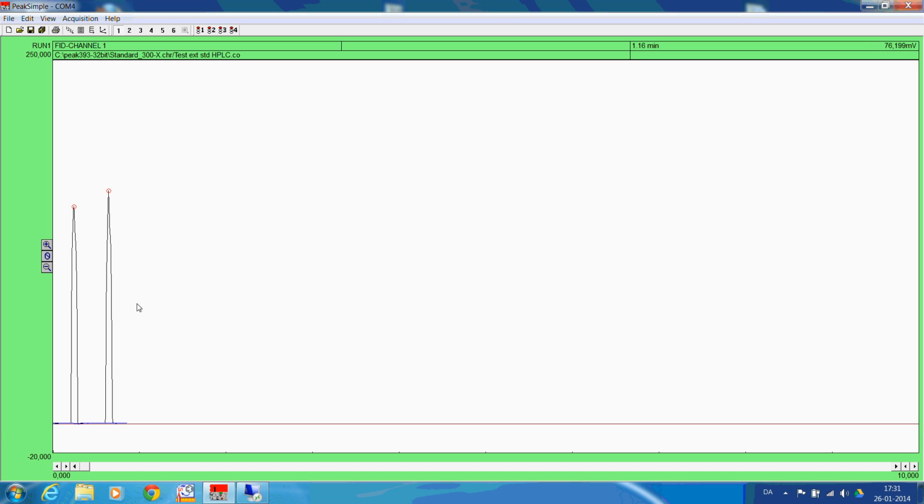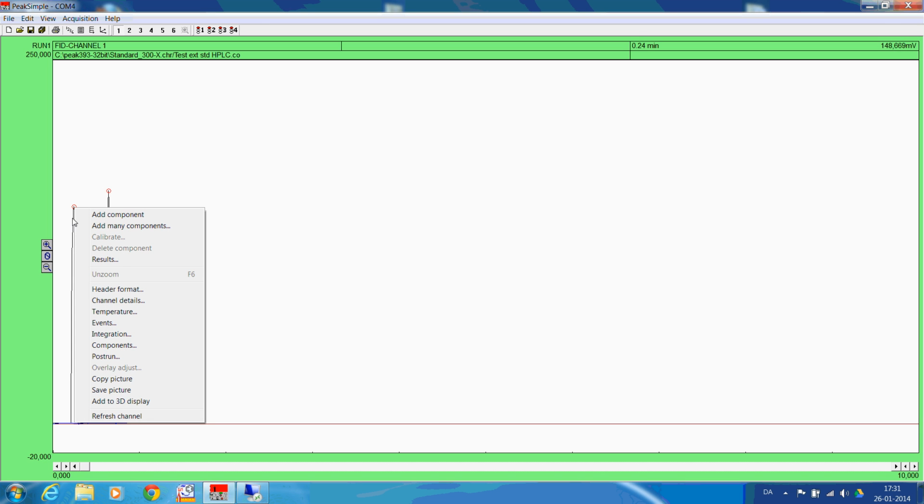Okay, so these are the peaks, and from the information you got for this exercise, you know that the first one is hexane and the second one is octane. So we need to create a component file that can show us that.